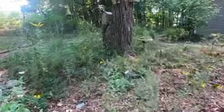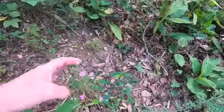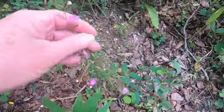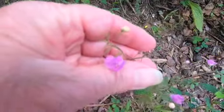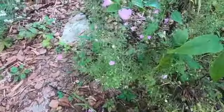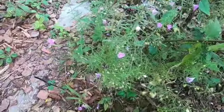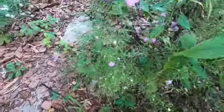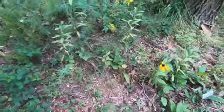We're going to take a look at something called slender gerardia. These are tiny, light, airy-looking little plants with very thin, small leaves and pretty little purple blooms. This is a host plant for the buckeye butterfly. It almost doesn't look big enough to be a host plant, but it is. You'll see bees and other pollinators on this plant. It only gets to be one to two feet tall, and it's here in a garden that's partially shaded.